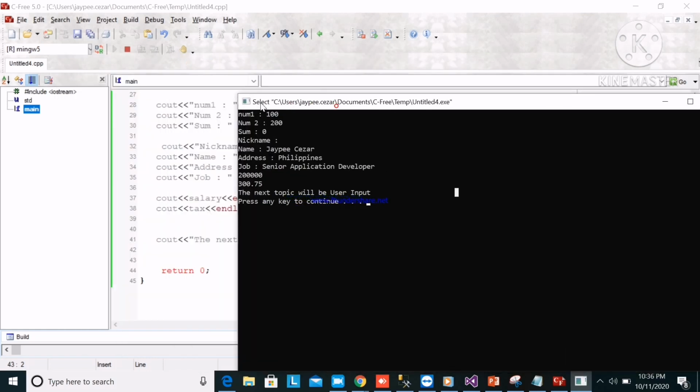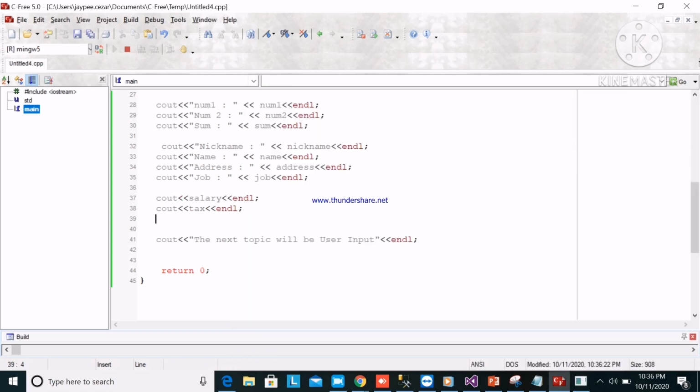Remember that a while ago we studied what output is. Output is using cout. Take note, output means display the data. Now we are using user input. It means input. Cout is output, which means display. Input means the user will input data. It's like a calculator.